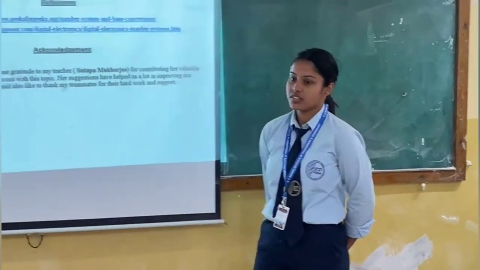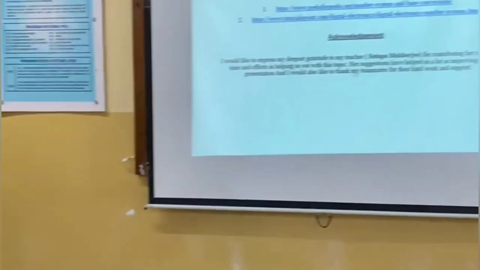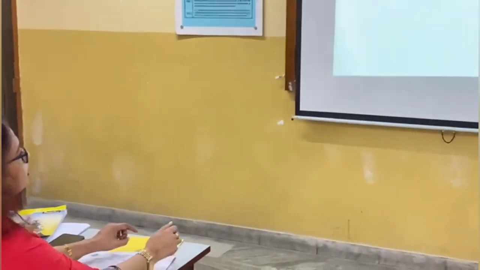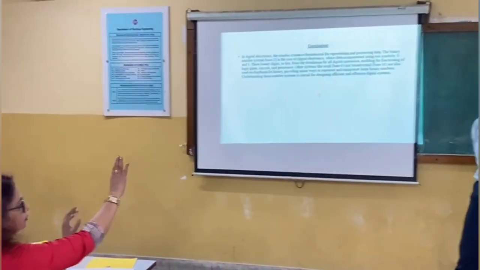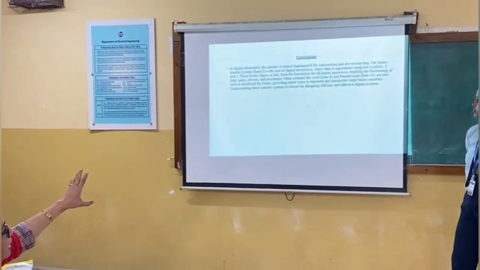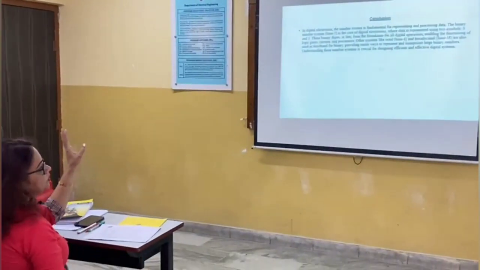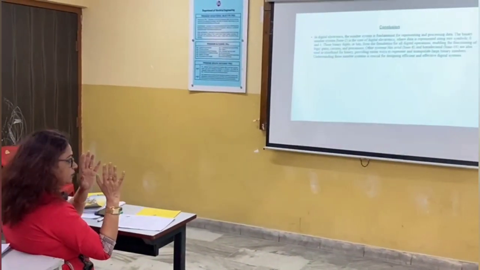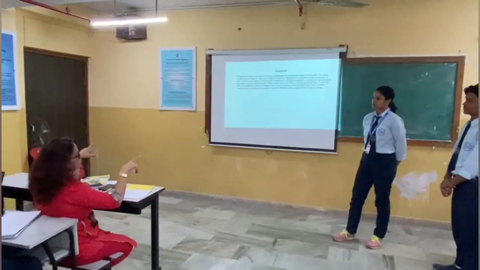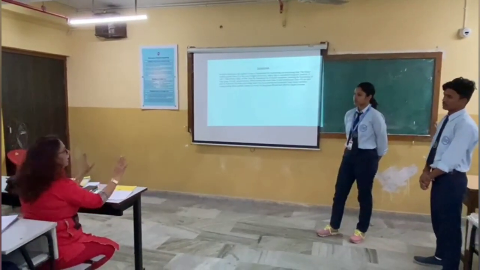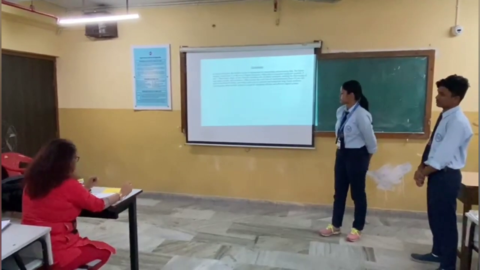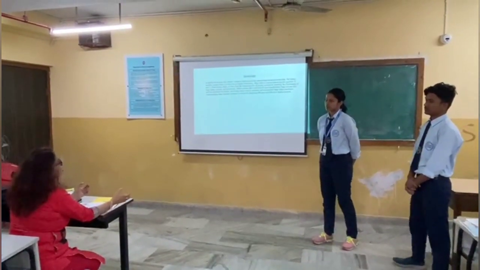So these are the references we have taken. This will be justified, okay? This slide, whatever content you have on this slide should be justified. Your presentation is very good, and your PPT is good because the background is totally white and not black. Now the question is, what is the necessity of number system?